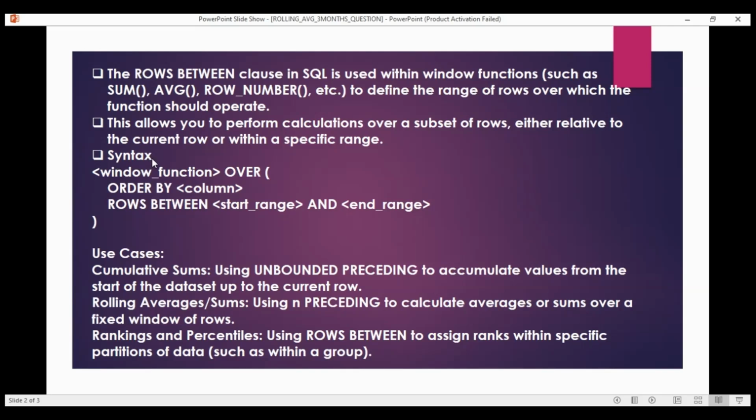The syntax of rows between is: window function over order by column name, rows between start range and end range. The rows between clause is used to calculate cumulative sum, rolling averages and sum, ranking and percentiles.